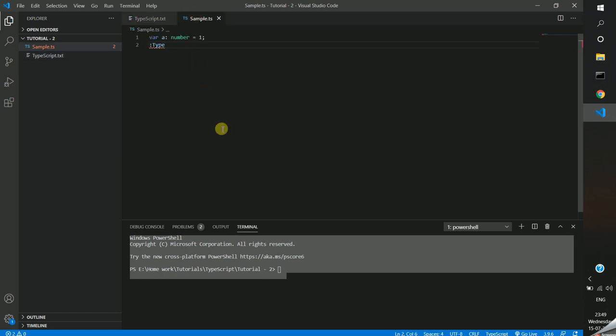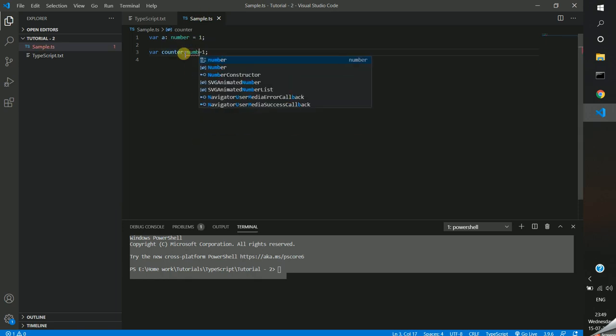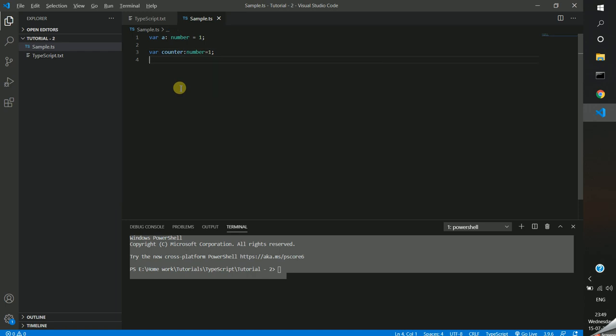Variable and scope. Like JavaScript, here also we can declare variables, like in other languages. What are the ways to create a variable? One is using var and a variable name. Maybe I can give counter as my variable name. You can give any name. Also, here you can specify the data type. Actually, in the proper way you have to specify the particular data type. Here you can also create one using let.